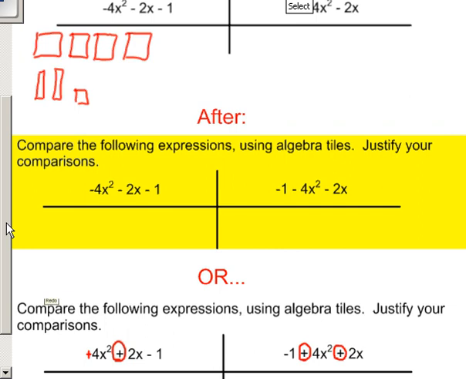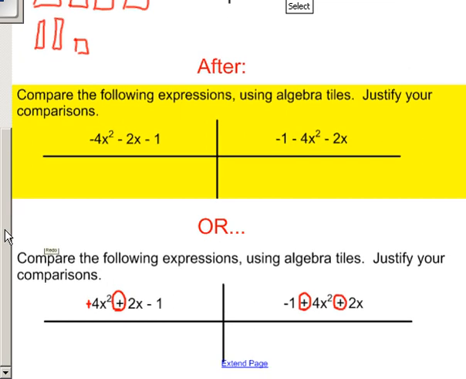You could either compare them, again, with a different color background. Therefore, the white would stick out a little bit more. It doesn't add any more color just because you're still dealing with all the negatives, but you could change the background color so that they don't go in so much. Or you could just actually revamp the questions and change the signs. Notice here you have a positive 4x squared now, a positive 2x, and still you're given a negative so you can see how they compare from one another.